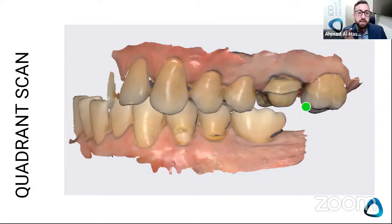Now, in terms of the bite registration, exact same thing. You could probably start on the 6 here, and you start the scanner, and in a zigzag format or tilting the scanner up and down, you're going to collect data for the top and the bottom. How you scan the bite is up to you.